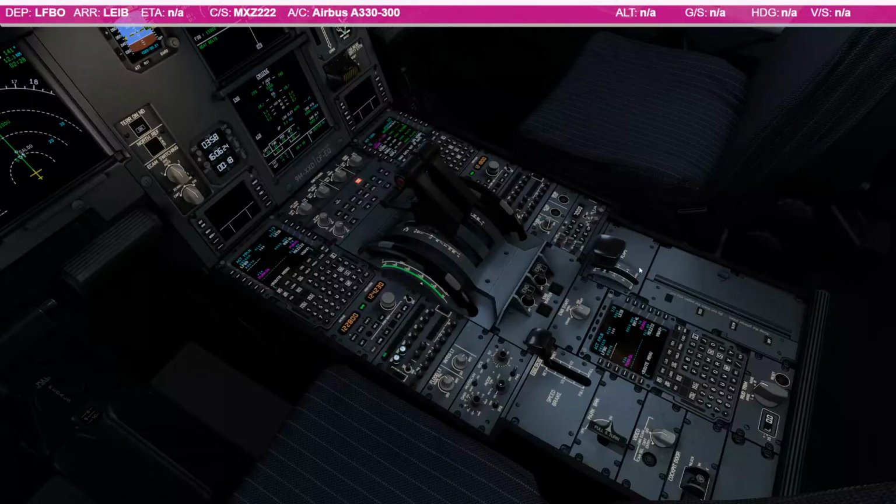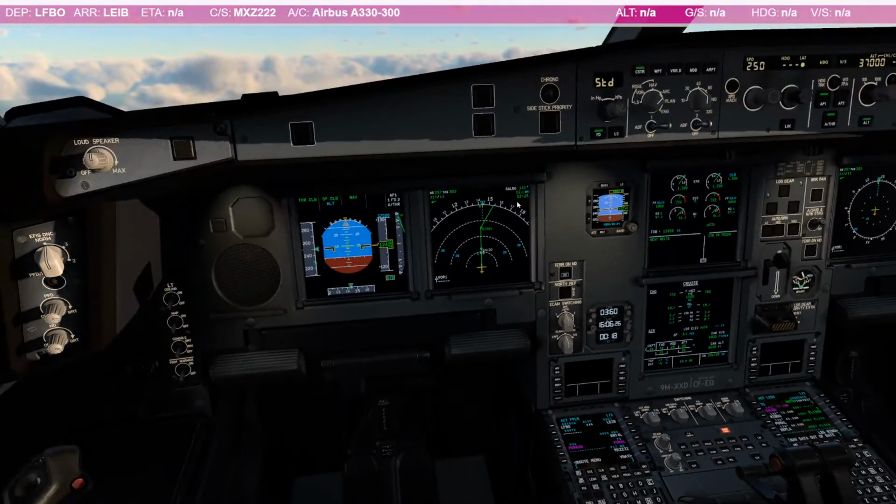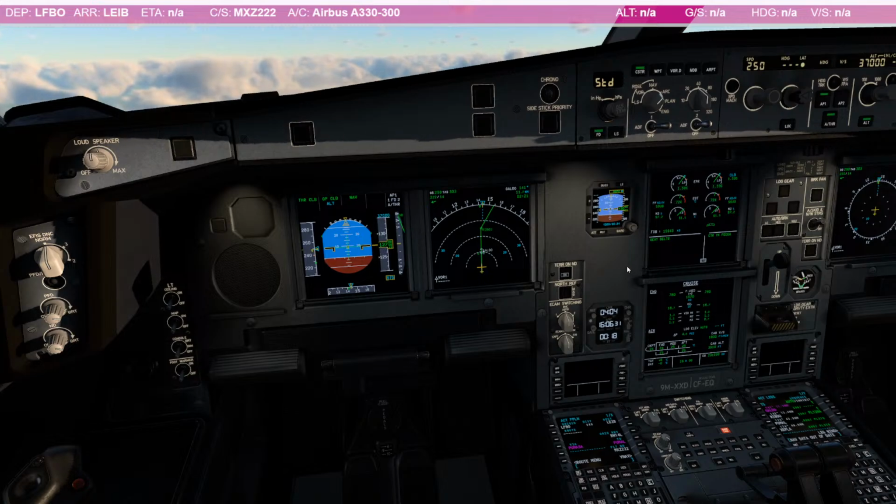Now, you would never do that in a real aeroplane. You couldn't do it that quickly, and they do travel basically immediately. But yeah, it shows that the warning computer, or whatever's generating the warnings in this, has been thought about.